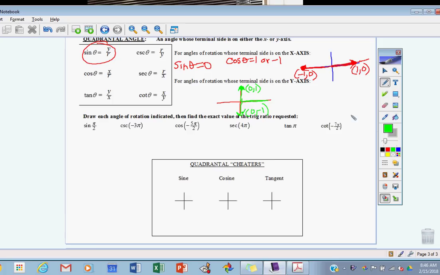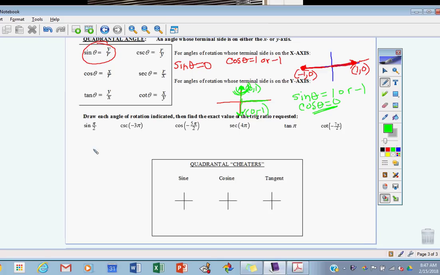So here's the deal. If I was to actually ask you for sine of theta, now I'm just saying theta, but I'm talking it through. Let's say I said pi over 2 up here. That would be (0, 1). Well, the sine value is 1. Why? Because it's equal to the y value. What would cosine of theta be? Again, me speaking out to you, that would be pi over 2, I would get 0. So we can get sine equal to 1 or -1. When we have that terminal side north or south, we are going to get a sine value of 1 or -1, but the cosine of theta is always going to be 0 because it's just the x value.